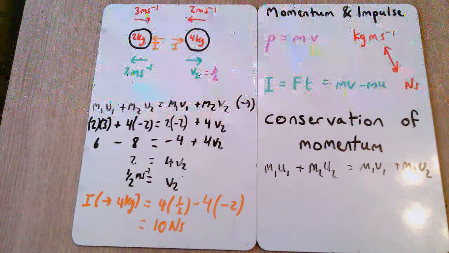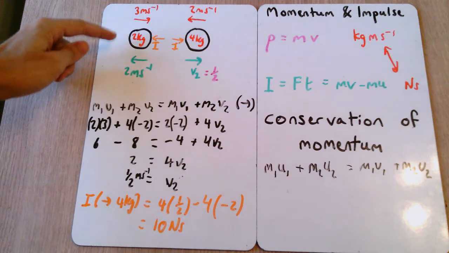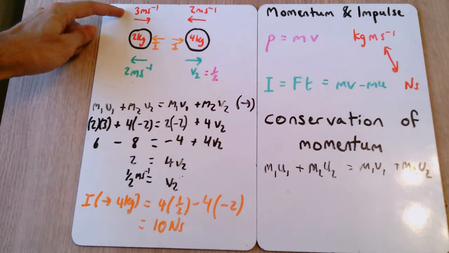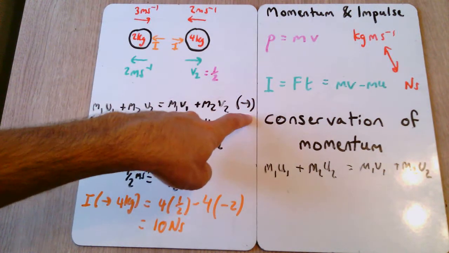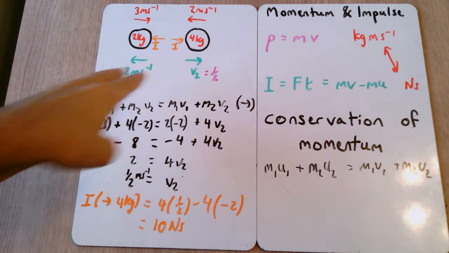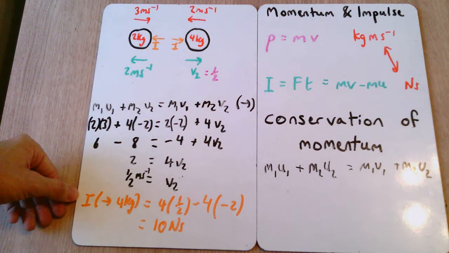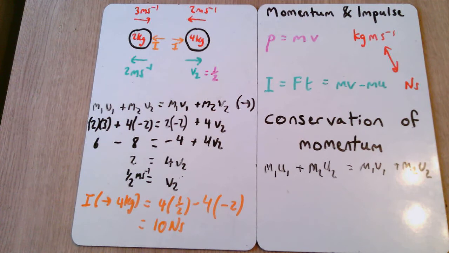So that is the topic of conservation of momentum. Effectively, what we've said there is just making sure that you draw a diagram, you show the directions of motion, and you choose a direction to be positive for your conservation of momentum formula. Don't forget to also label in your impulses, because when you're working that out later, it makes it easier to visualize which directions are going to be positive. And effectively, I hope that's made sense.